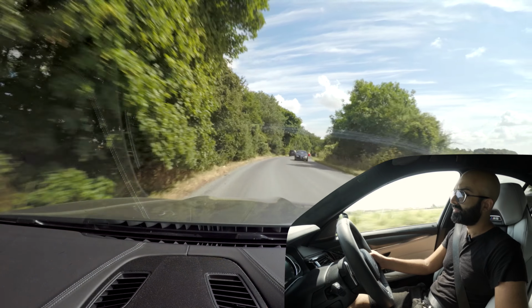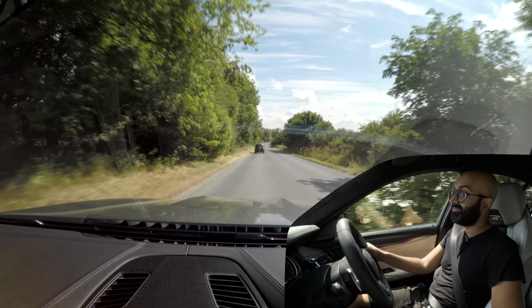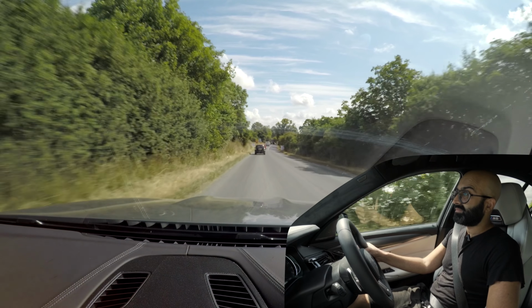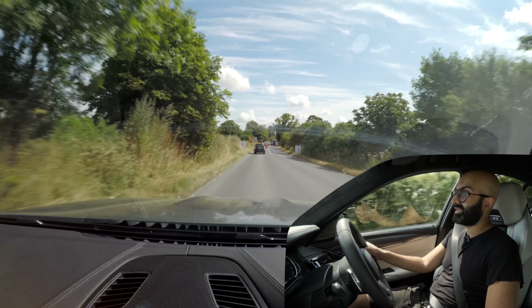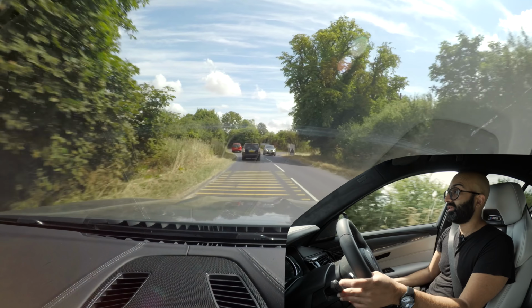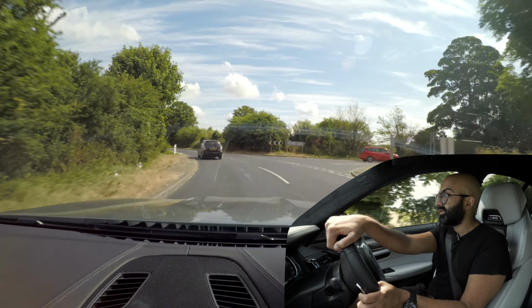Obviously, in terms of the brakes, we didn't go for the ceramic brakes on this. My main reasoning was because it's an expensive option, and the rear calipers still don't look like multi-piston calipers. So I guess at some point for aesthetics, we may change the brake setup so we've got bigger calipers on the back. But in terms of normal road use, the brakes do seem pretty good. They've got a nice feel about them.